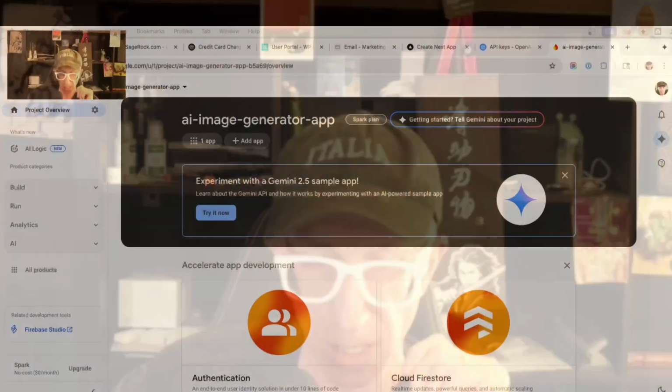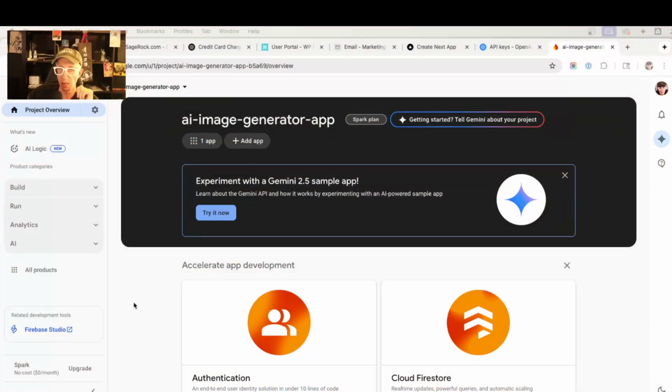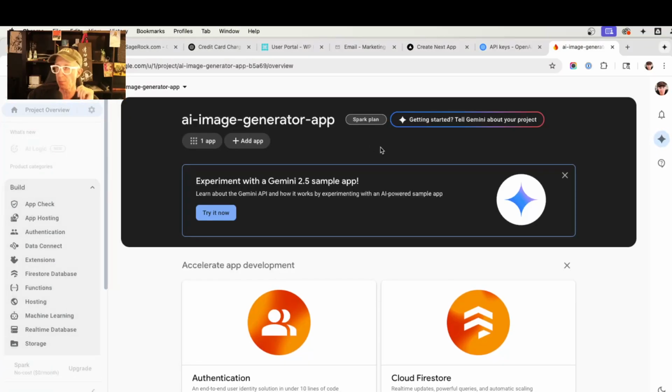Okay, so let's go over here. Hold on. Okay, one second. All right, so here we are. Do you remember what it said to do? I don't. I think it said build, but let's go double check.